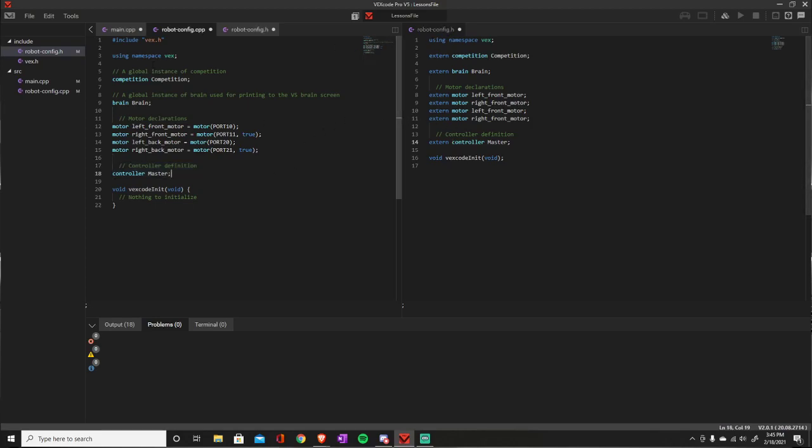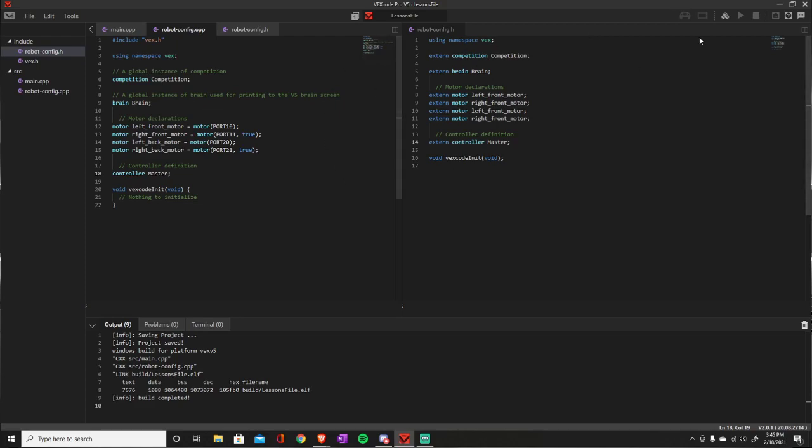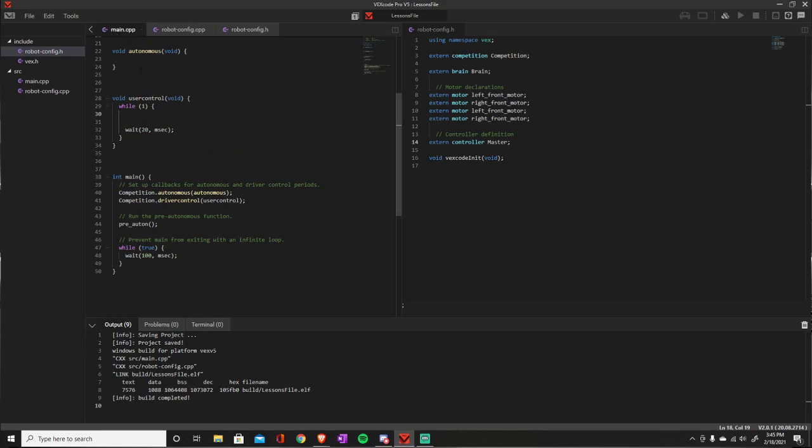And now we can finally start. Well, okay, hold on. Before we start coding everything, let's go ahead and compile. You want to do this regularly so that you're not coding a massive block and then you press compile, something breaks, and you don't know what caused it because you wrote so much at once. So compiling regularly is a good thing, and working in little chunks is also a good thing.